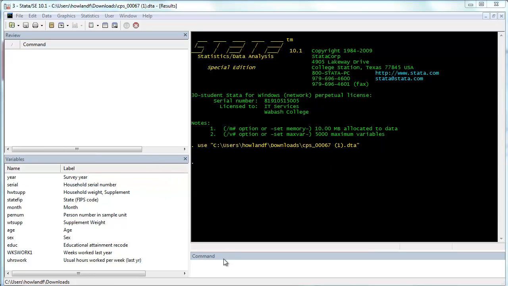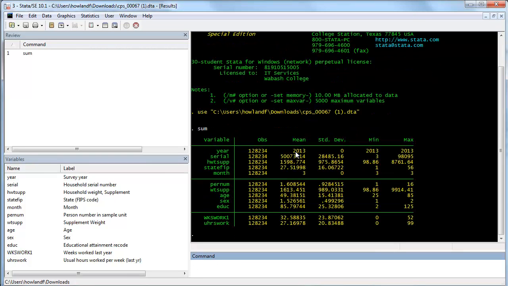We can summarize the data, get information on, as I said, year. Some things we'll ignore. It's the 3rd month. Age, I restricted it to adults 25 to 85, people of both sexes. Got a bunch of different education numbers here. Weeks worked, and of course these codes are described here, the labels, and usual hours worked per week. So we're going to have to do some things to this, and in order to do that, we're going to want to use a do file.